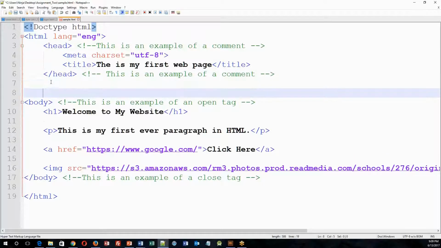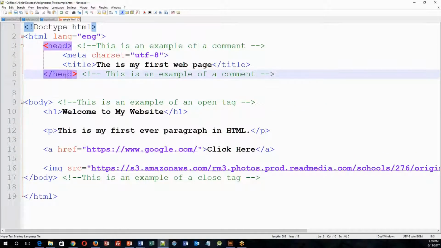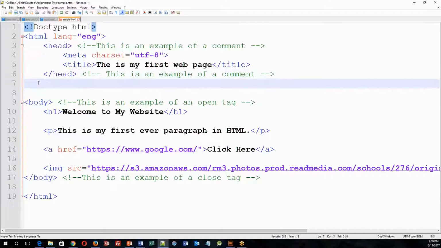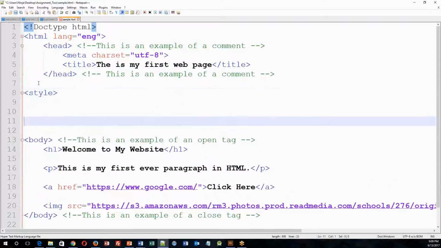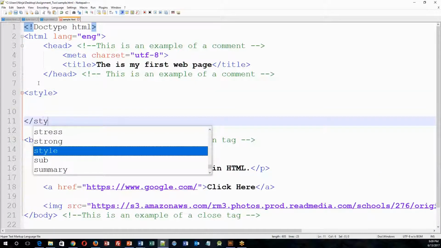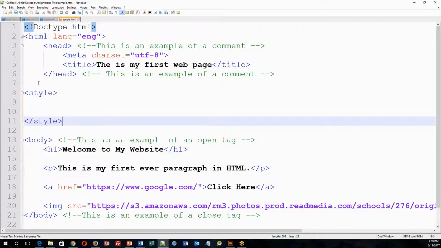Okay, so to do an internal style sheet, I'm simply going to click under the head section of my header. Okay, and then I'm going to open up a style tag, and then I'm going to close that style tag. By default, what that does is it creates an internal style sheet, right? So by calling on the style tag, this is actually a different type of format that is recognizable by your HTML. It is known as CSS.